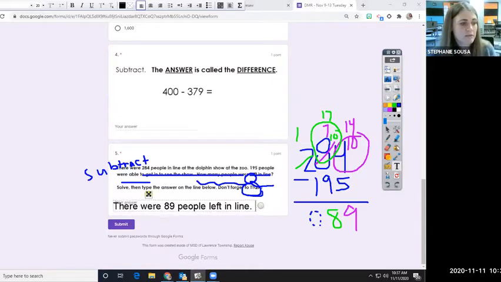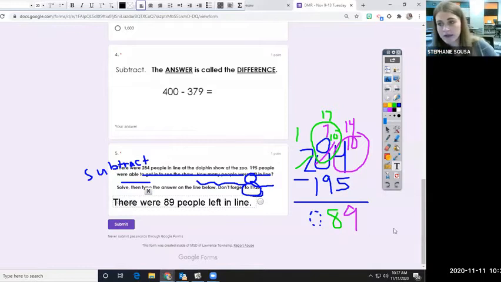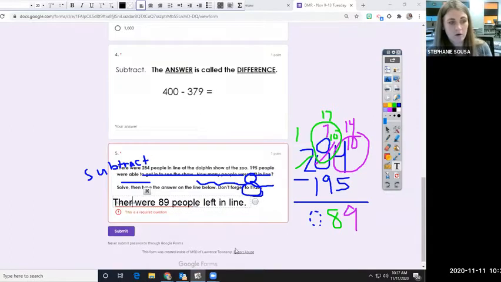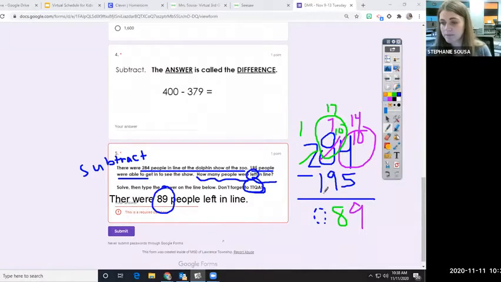Ms. Sousa, I typed that yesterday and it was wrong. You are correct and I have made a change. For whatever reason, if you were to spell something wrong, so let's say you were to put there and forget the E, or if you were to forget your period, it would say that you are wrong. That is silly. So for your quiz and here moving forward, I am only going to have you type the number answer. That way we don't have any spelling getting us bad grades on math because that's not fair. Okay, so as long as you got the answer of 89, you are in good shape.